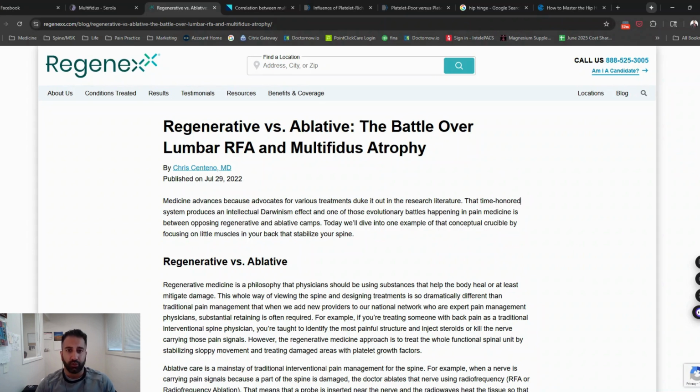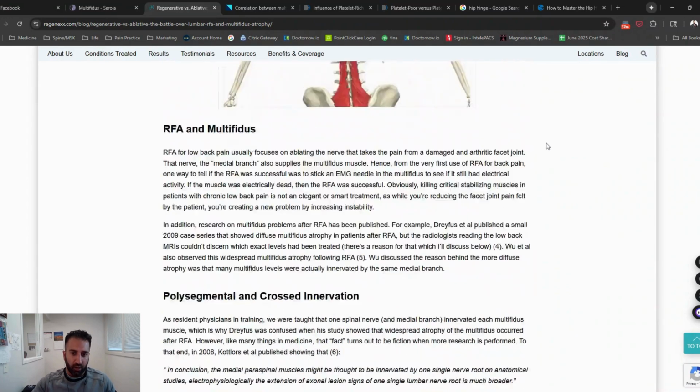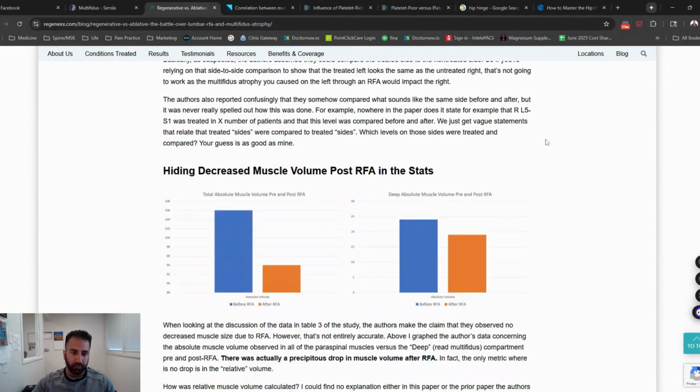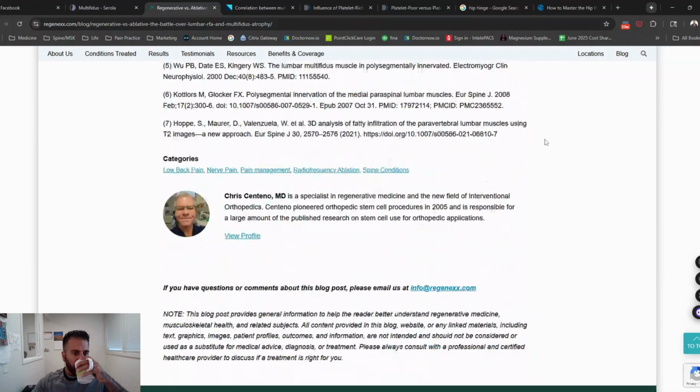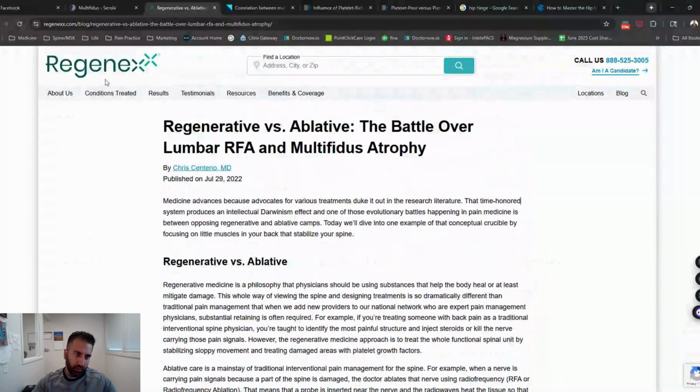I have a medical student that rotates with me, and he and I were talking about this yesterday. And I was telling him, are we actually doing more harm than good? It's very important for me to think about those things and really give the best options for our patients. Not going to get too much more into this right now, unless something pops up. So I encourage you to check out Chris Centeno's work on this on the Regenexx website and go more in depth.